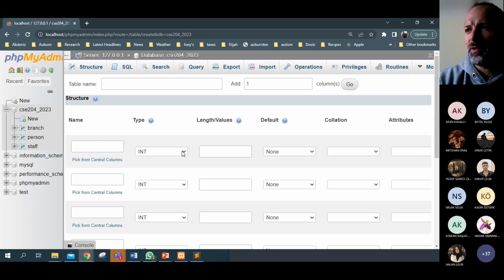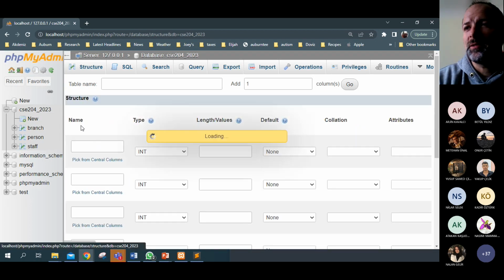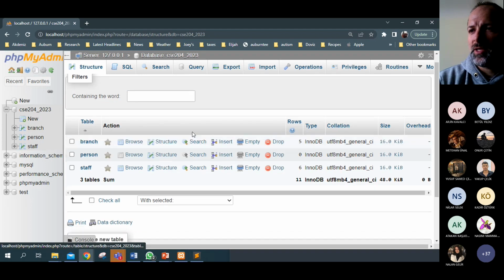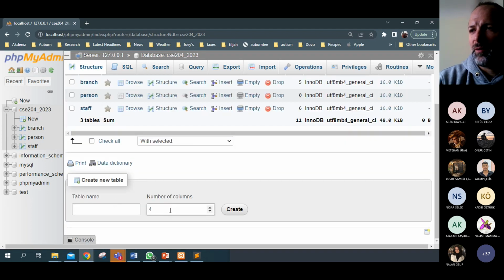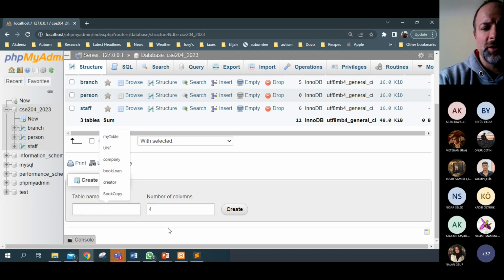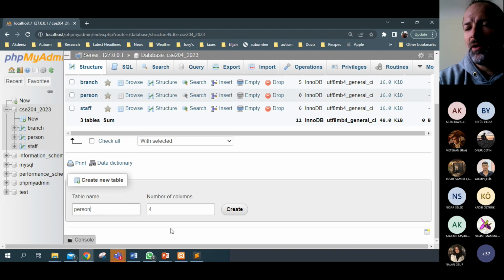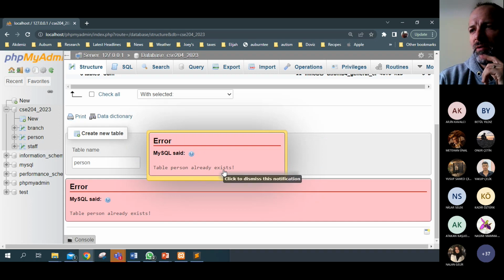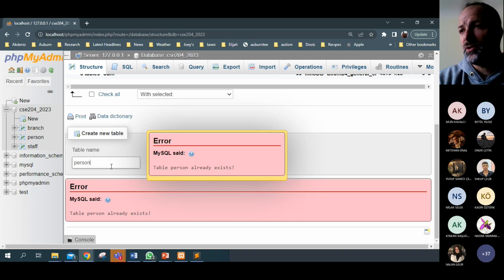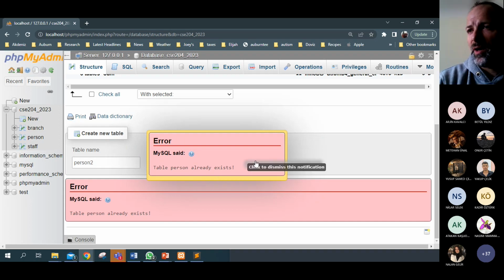If I want more than four, we could go back to the main page and say create a new table, and choose how many columns, right? The table name was person. I can't do it again because it's probably going to say that table already exists. So let's do person2, and I'll show you why.